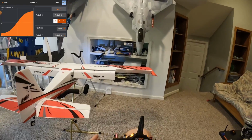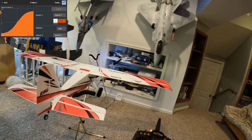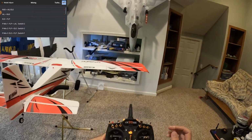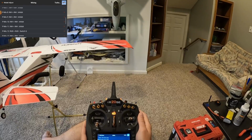Again, I've talked to people who say they don't want to do this. You know, do whatever you want. I'm not telling you what to do. All I'm saying is this is what works for me. And you might get some ideas on what you can do with your planes by working with this idea. This allows you to have a lot more precision and control while you're in Crow or in full span flaps. That's really all there is to mixing.